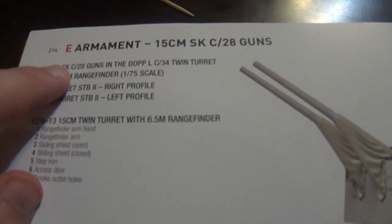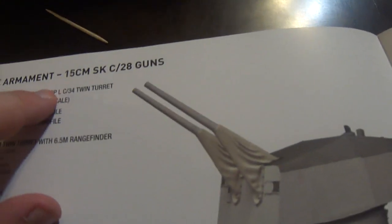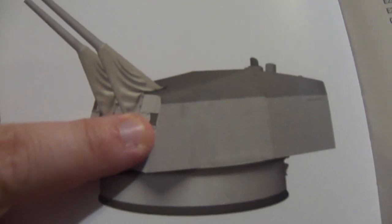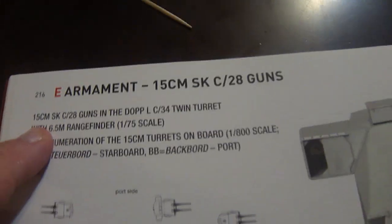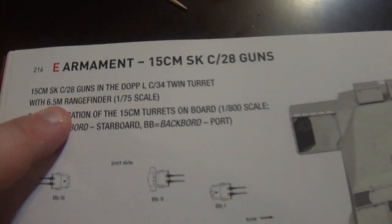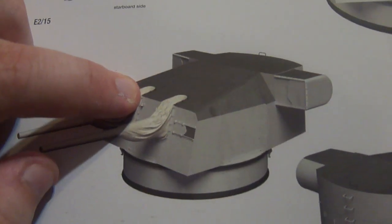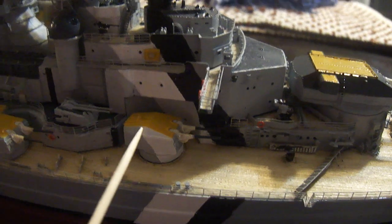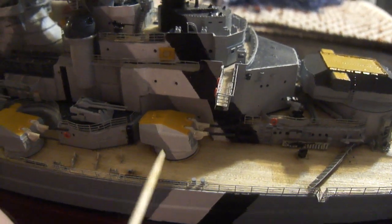the 15 centimeter SKC-28 and the LC-34 twin turret. There were 4 of these. And then there was the same thing with the 6.5 meter range finder. There were 2 of these, but they were in the center of the ship. What I mean is, there were 2 up forward here, and of course they had the same camouflage as the rest of that.